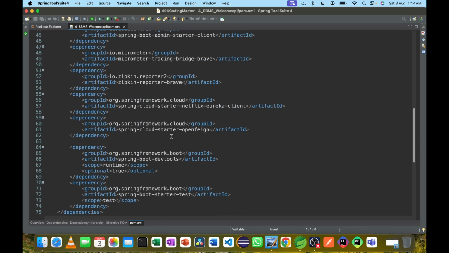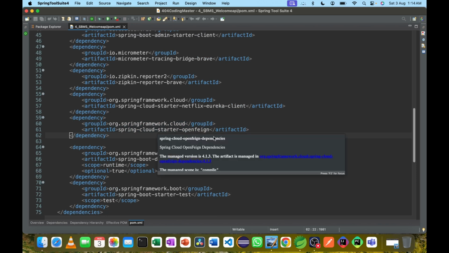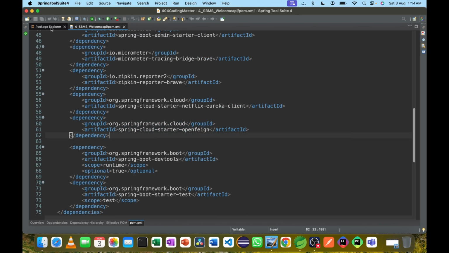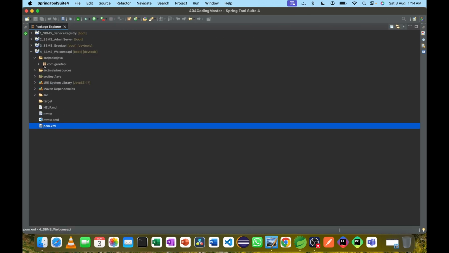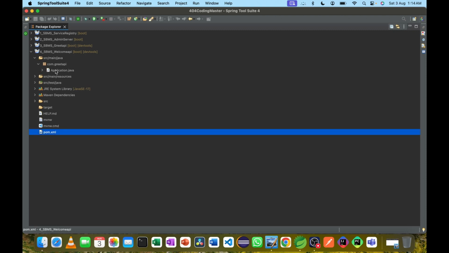These are the dependencies that we have added, this is our new dependency. Open Feign client is used for connecting one API to another API. Okay, so let's start. First go to Greet API. I think we didn't change the package name, but it's okay, it's not a problem.